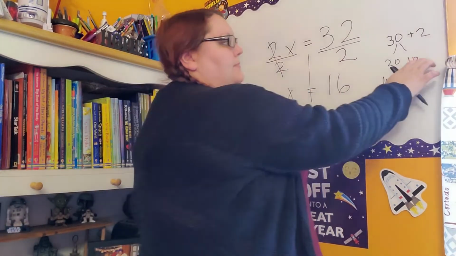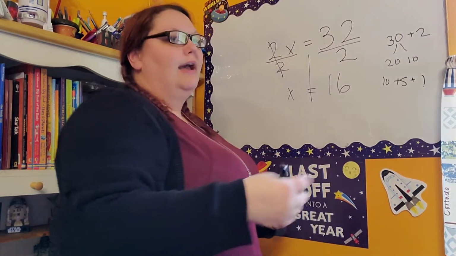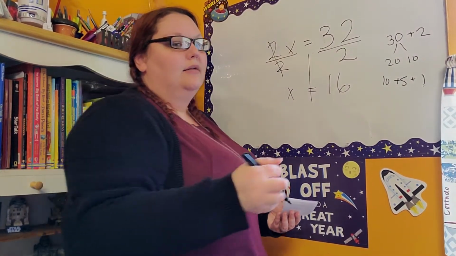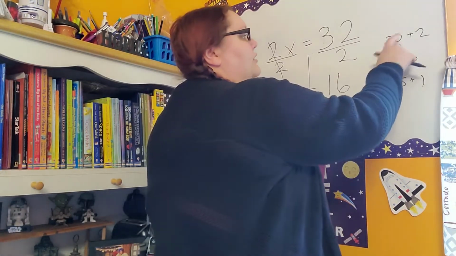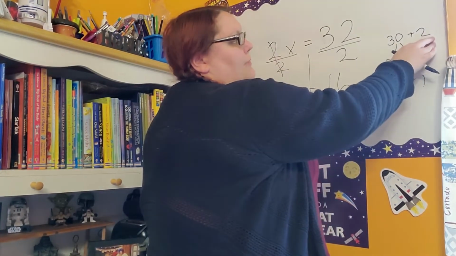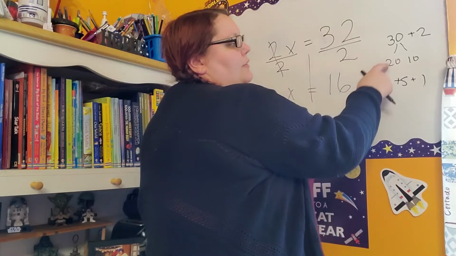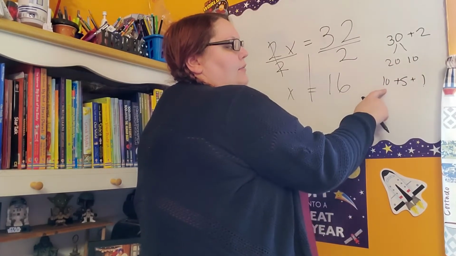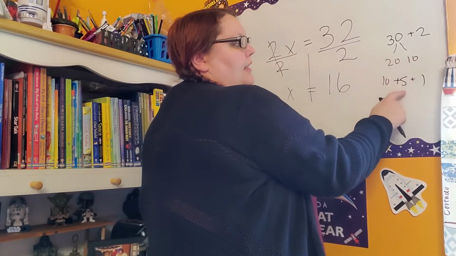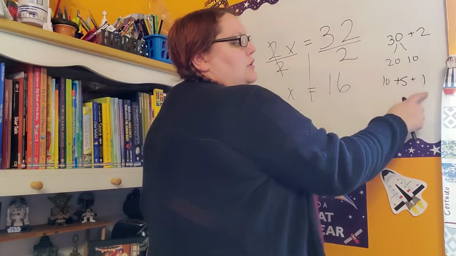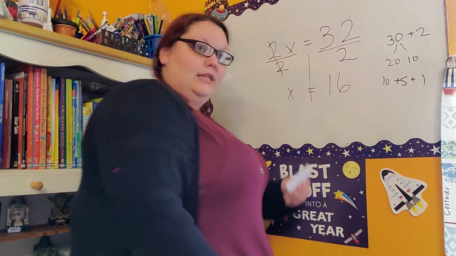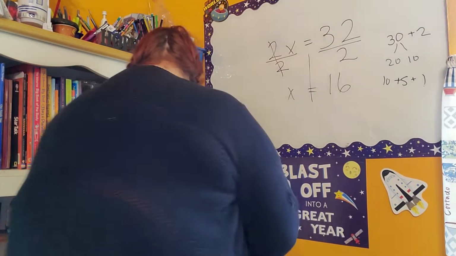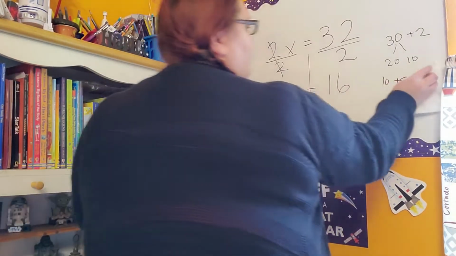So do you see how sometimes you can break these things down in your mind without having to use a calculator? We'll do more math talks about that later, okay? So we had 32 and we broke that down to expanded form. We knew that 30 was made of 20 and 10. Half of 20 was 10, half of the 10 was 5, and half of the 2 was 1. Do you think that's a pretty interesting way to think about it? Okay, all right, so that is our answer for that one.